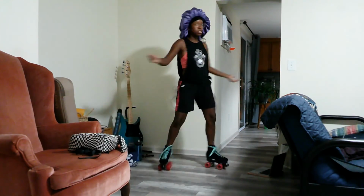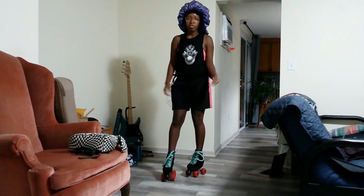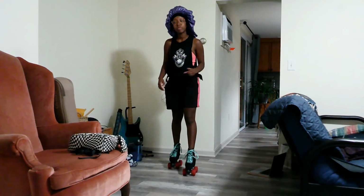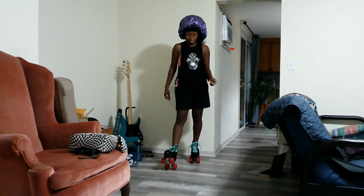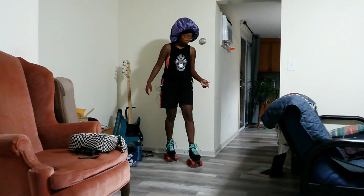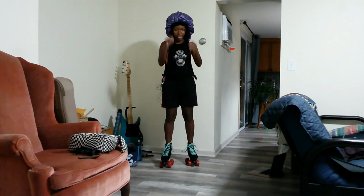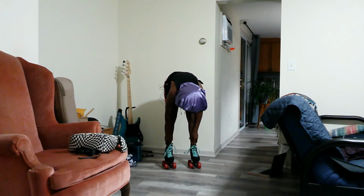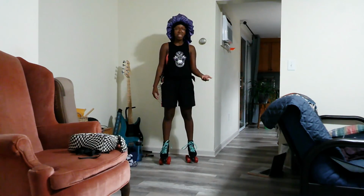I'm definitely gonna use these again, maybe for trail skating. Definitely I'll have to make sure that I wear socks with these, especially because they are stiff, they're a little stiff. And I can already feel myself getting sore, and I've only been wearing these for 10 minutes now.